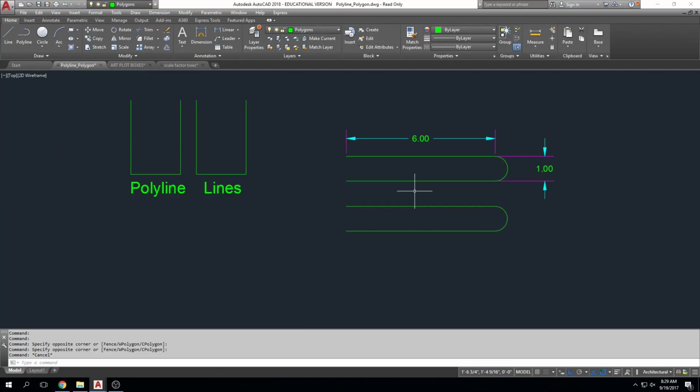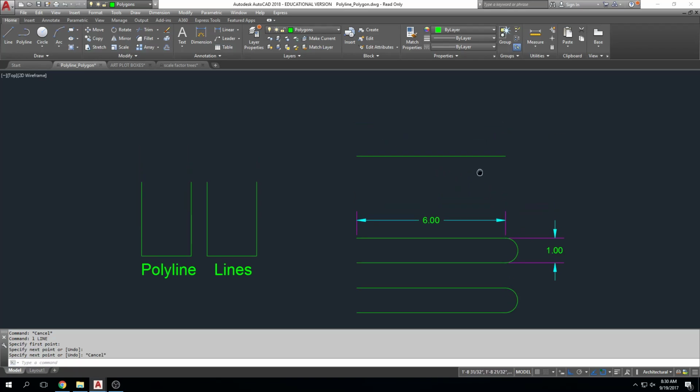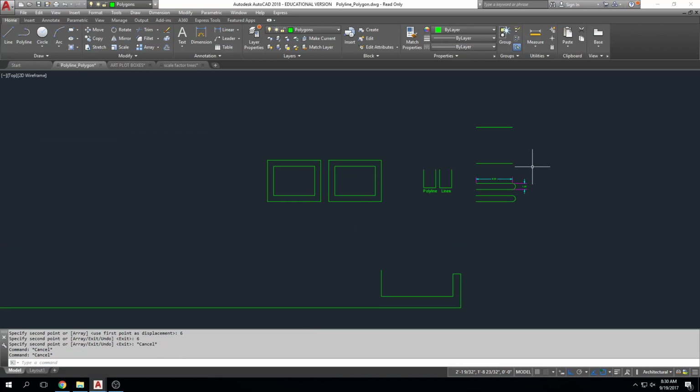Well, you know what? I think this is not really, maybe he joined these back together. Hold on a second. I don't think we can use polylines to do that anymore. Let me just check. We might hold off on this one.